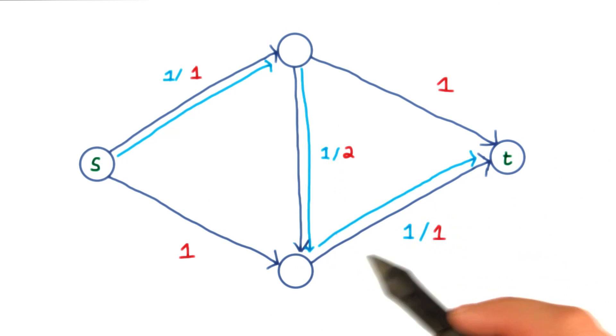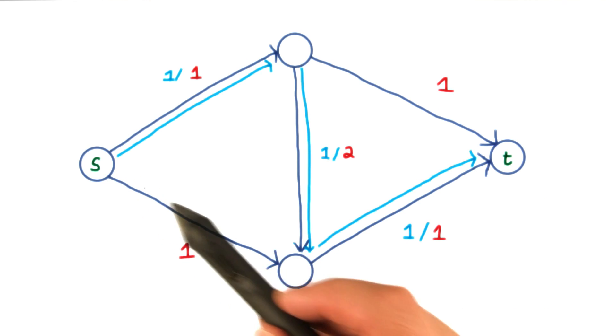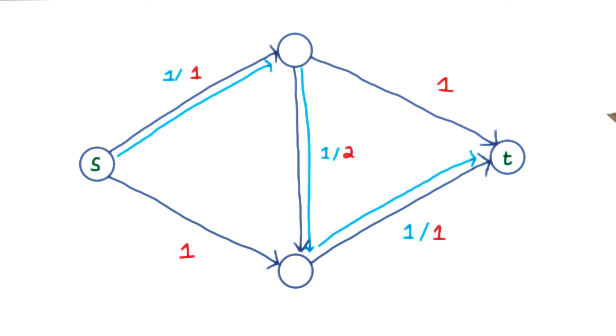Suppose that we are given a particular flow over a network and we want to explore how we might change it. Perhaps we realize that we can increase the flow by routing it through this link here instead of through these two, and that would then allow us to add more flow through this path.